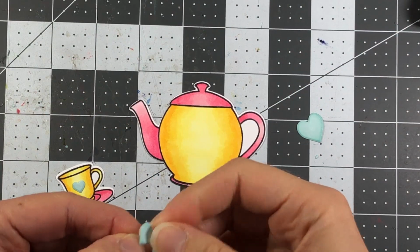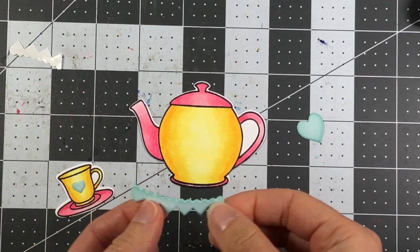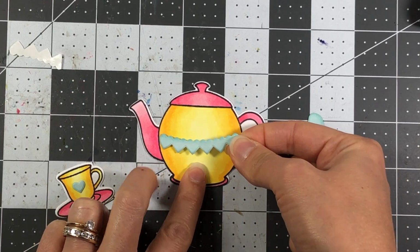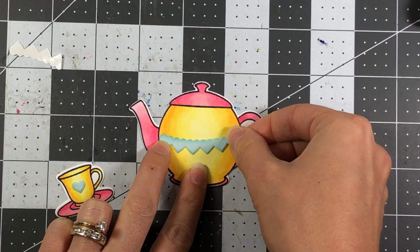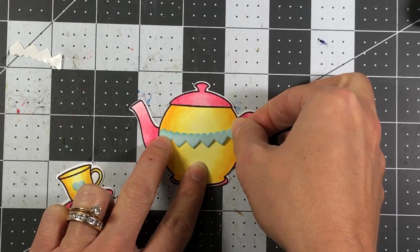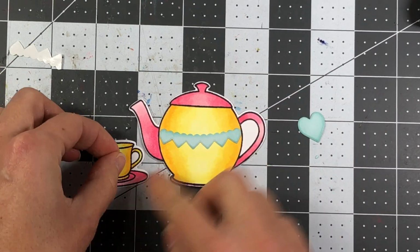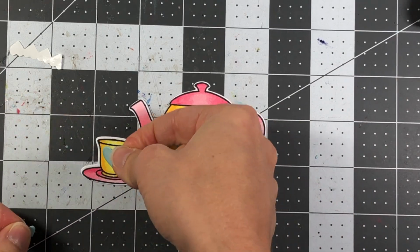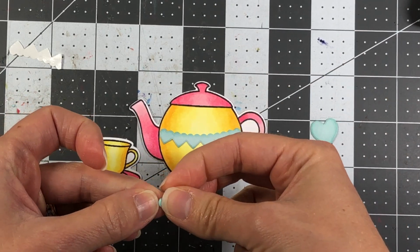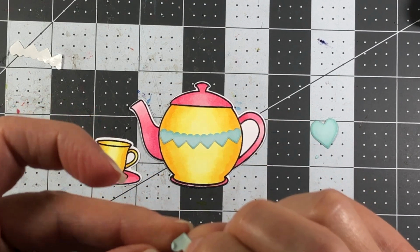So I know I'm going to put the string of hearts here on the large teapot, and this fits perfectly in the center. Isn't that pretty? It just adds an extra special touch for your teapot. And then we'll go ahead and put this small one because this larger one is a little too big. So we'll put the small heart on the smaller teapot or the teacup.